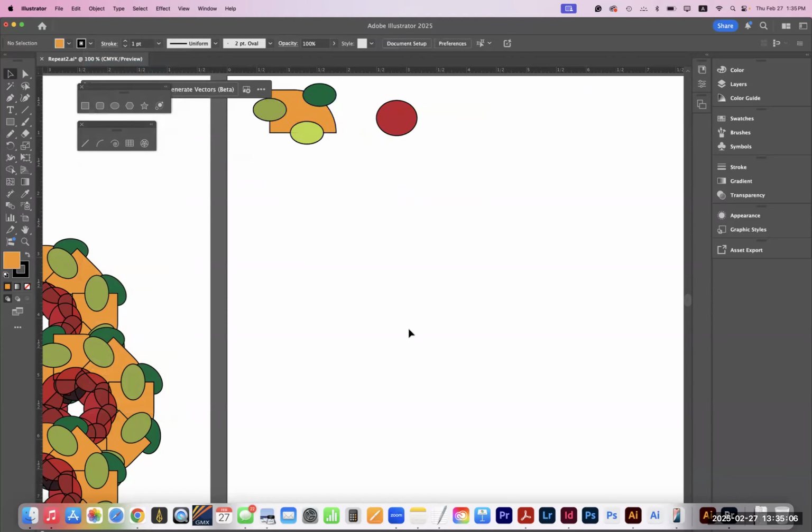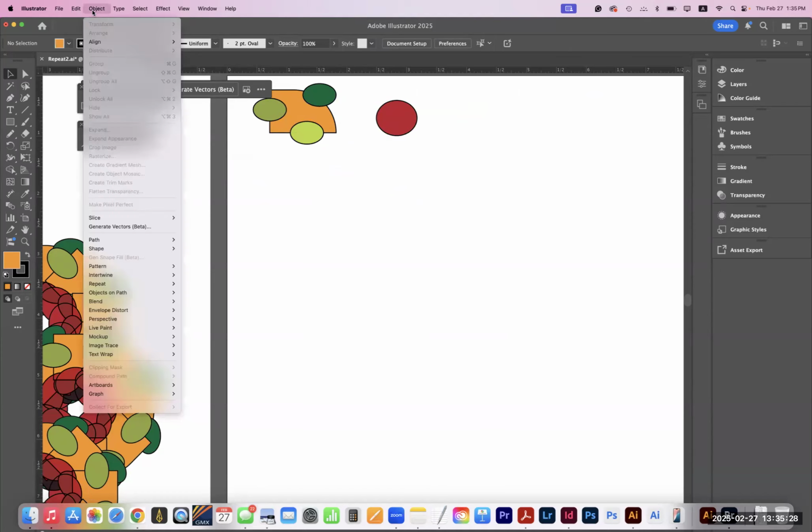I really want to make some kind of radial symmetry with it. There is a way to create radial symmetry using different transformation tools in Illustrator, but there is an immediate way using a special command.